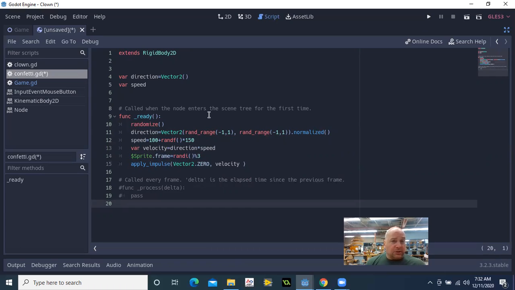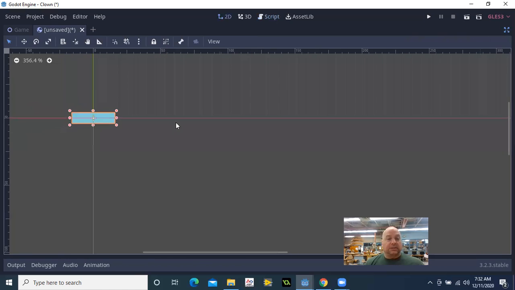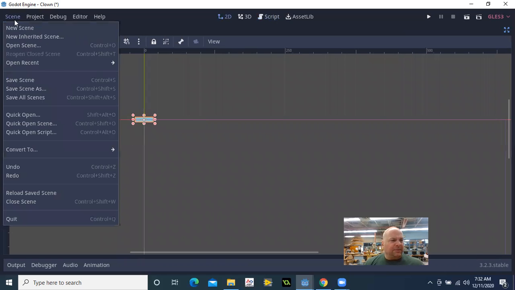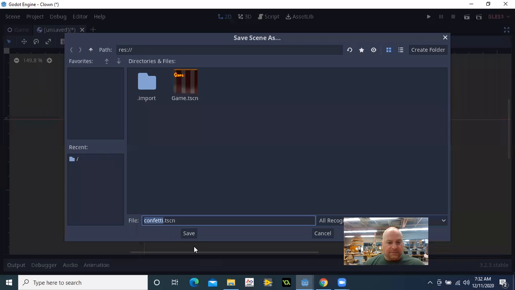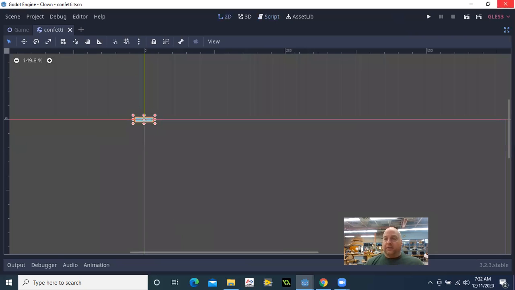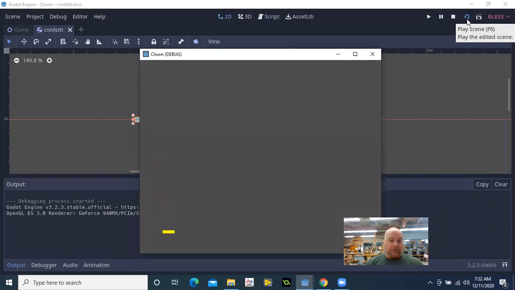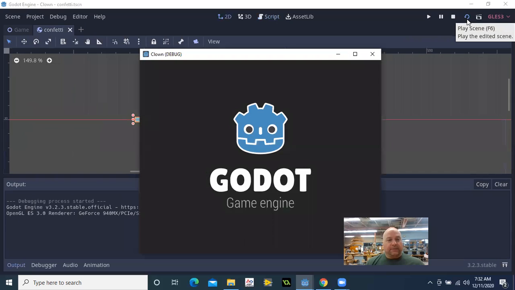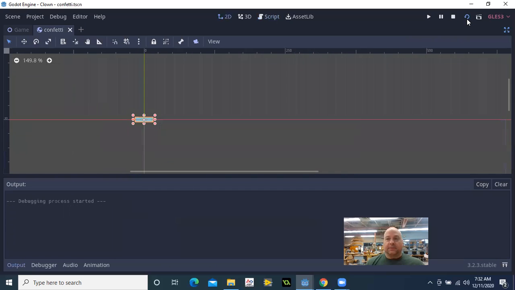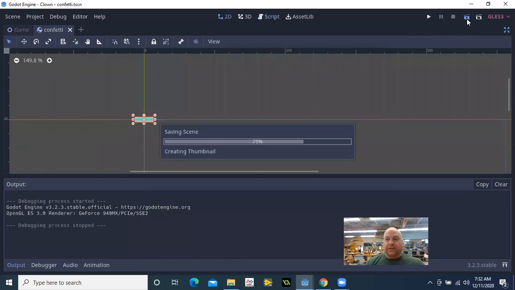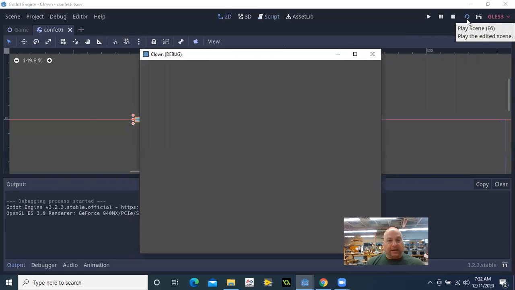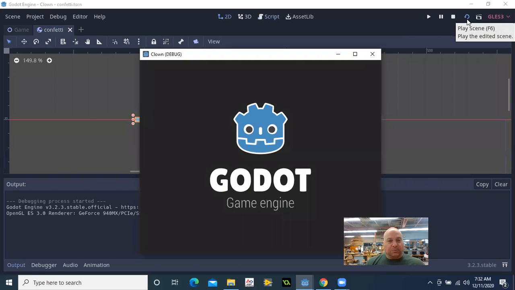So if I've done this correct, if I can actually just run this scene, but let me save it first. So save scene as confetti looks good. And then let me see if I can run the scene and we can see. So that time you can see it shows yellow. Let's see if we get a different color. No, that one's still yellow. And so, of course, it can go off in any direction. That was white.